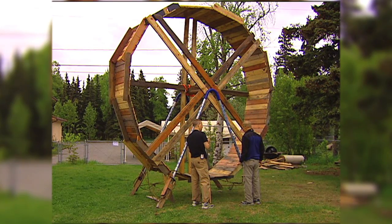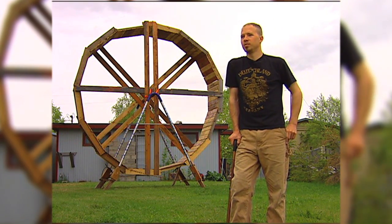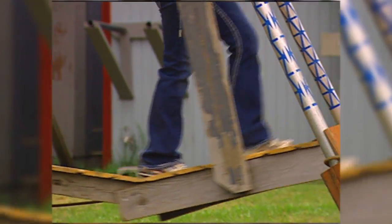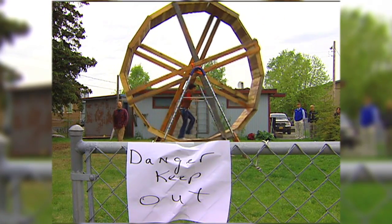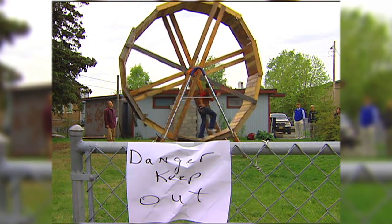He says his motivation to do it came from math classes at UAA. I got all the information up here, and you know, we didn't have any plans or anything written down. It's just all off of kind of winging it and going with the flow. This is healthy for the body. This is a treadmill, and it's earth-friendly. Healthy and earth-friendly. Never mind the danger signs.